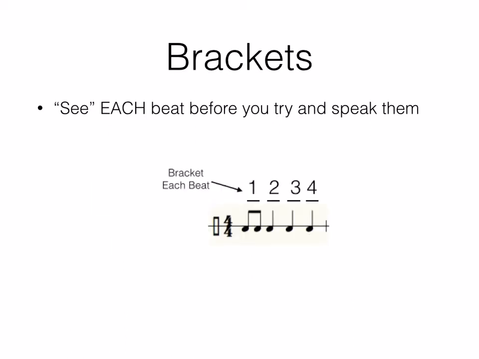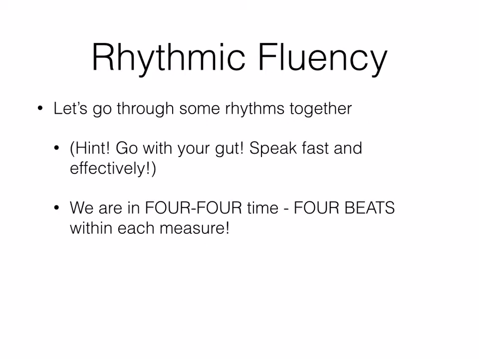All right, and this is what it looks like. In my head, I see it this way. Spoken, it is 1 and 2, 3, 4. However, I see it as 4 full beats, and then I look at beat 1 and say, hey, there's 2 notes within beat 1 because each of those receive a half beat, and speaking-wise, that is 1 and. So putting it back in context, here's your quarter note, and 1 and 2, 3, 4. All right, but learn to bracket these in your head. It'll help you to isolate and figure out how to speak each beat, and then putting it together in a measure, ultimately into an entire phrase. All right, that's your vocabulary.